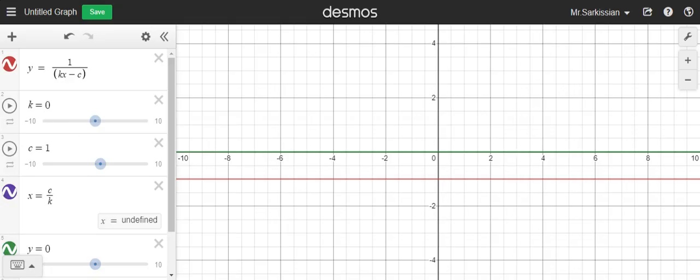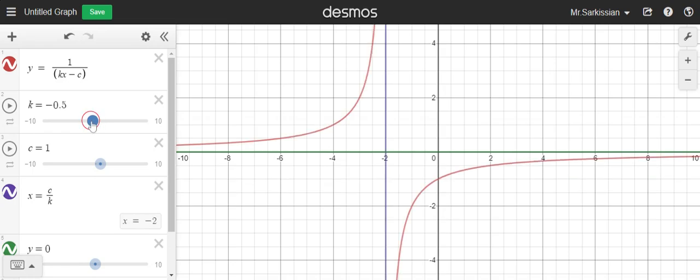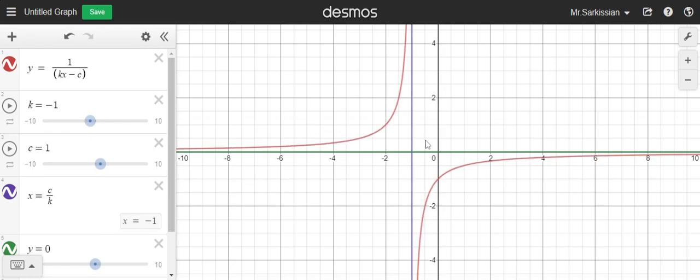Now, if k was positive, we investigated. Now, what happens if k is negative? So if k is negative, we see that the shape of the graph changes a little bit. So if k is less than 0 or negative, the left branch of this reciprocal function has a positive increasing slope. See, if you draw different tangent lines on this left side branch, all of these tangent lines are rising from left to right, having a positive slope. So that's why we say that the slope is positive, but at the same time, it's increasing from left to right.